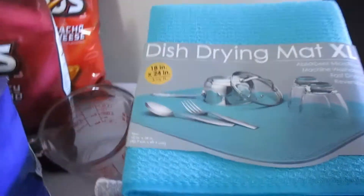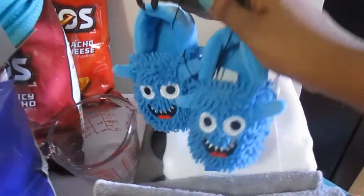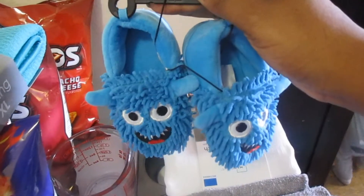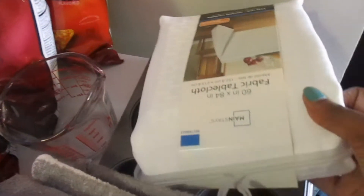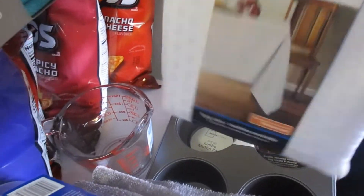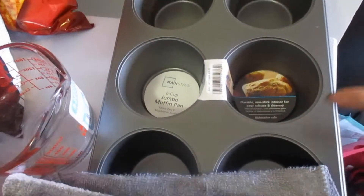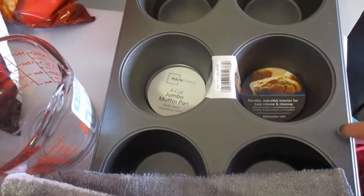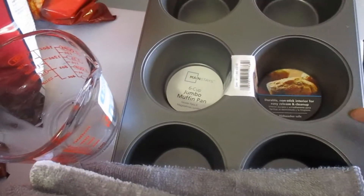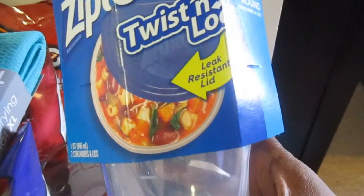I had to go to Walmart this morning. I needed a drying dish mat, and I got the baby a pair of house shoes because we have really slippery older-style floors — he falls constantly, so I want to get his feet protected. They had all their tablecloths on sale for seven dollars and I thought this one would be nice — light and bright for the kitchen table. These are so easy; you just throw them in the wash if they get messy. I also picked up some non-stick extra-large muffin tins, which I thought would be good for making big egg muffins with meat and stuff in them for the week.